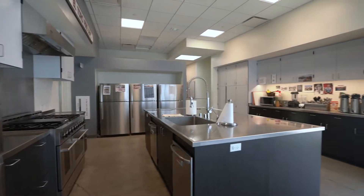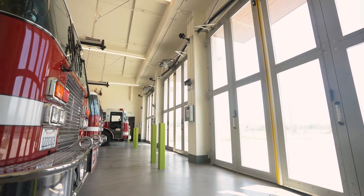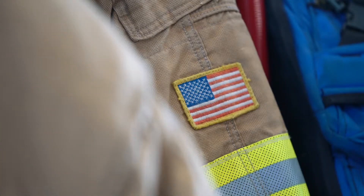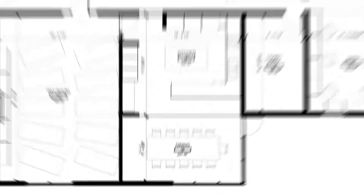OCFA and the Irvine Company worked together to purchase a new tractor-drawn aerial 76-foot piece of equipment. When these vehicles are running indoors they're obviously releasing carbon monoxide out of the exhaust pipe, and with the door shut we need to be able to work with that. Even if it's not running, there's always off-gassing — so just that alone is enough to make sure that the firefighters have health and well-being. We have what's called a pliant event system, which is effectively a snorkel that connects to the exhaust pipes, all of which needs to be ducted out of the building and exhausted from the roof.